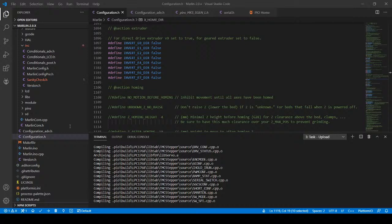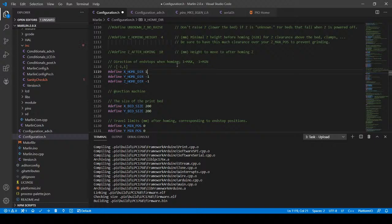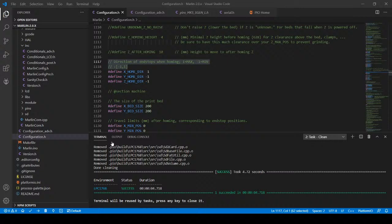But let's see if I can find a way around this problem. Apparently Jessica's advice is valid, but there's something wrong with the actual sanity check in Marlin, because this should work correctly. So I'm going to say 1 again, I'm gonna clean this out. And then there's something dependent on it up above that's causing this issue. And I'm also gonna clear out the actual build that was sent over to the SD card. So I'm just gonna delete that from the SD card if it allows me to do it. Otherwise, I'm just gonna have to power cycle and let it load, but it allowed me to do it.